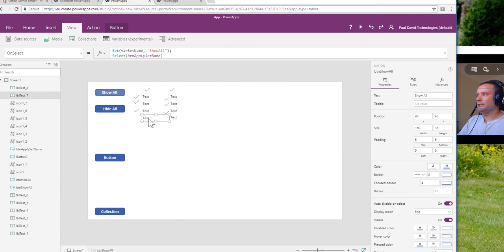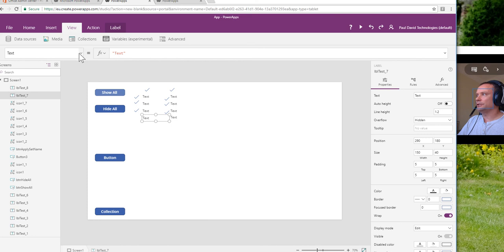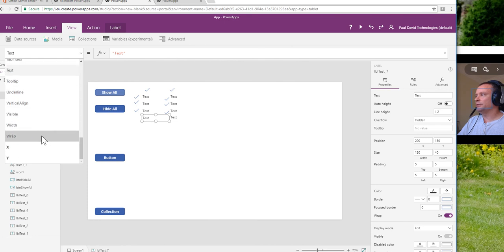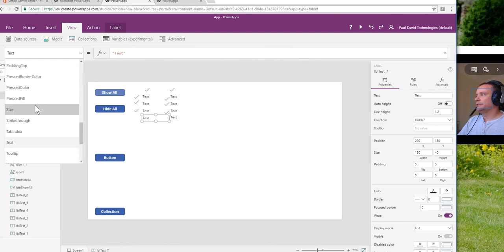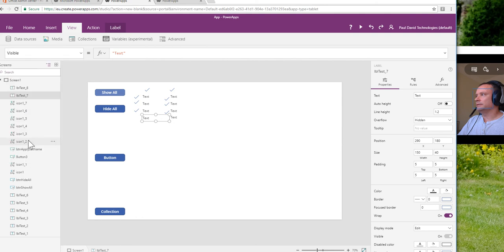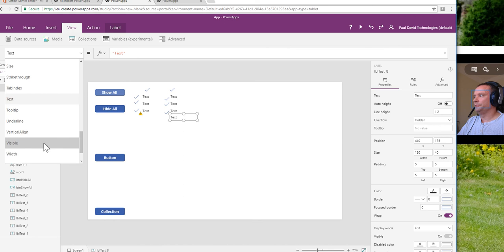What other things do we need to do? Let's just double check a couple of settings that we've put in for these. These new ones, because I copied and pasted them, these should be variable T7 and variable T8.